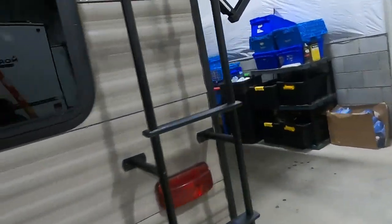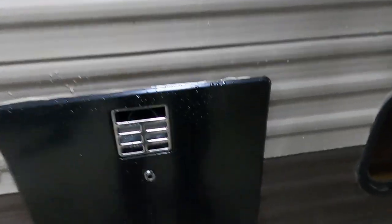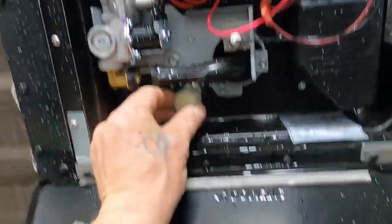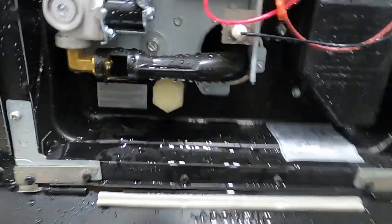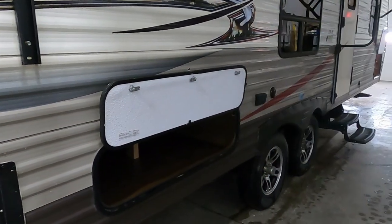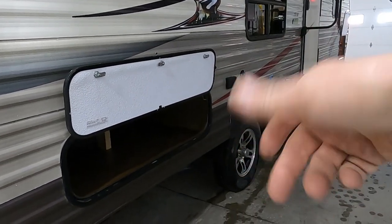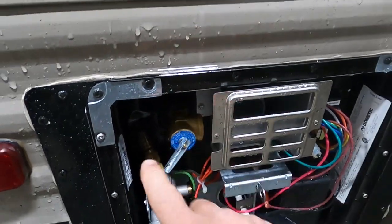Let's find your hot water heater — it's going to be located over on the campsite rear corner. All we're doing at this point is making sure our drain plug is back in. Get that cap on there nice and snug. Once that's tight, you can go ahead and turn that hose on. After that hose has been on for a few minutes, go inside and open up all of your water taps to get all the air out of the lines and get a nice steady flow of water, then shut them off. Come back outside, lift up on your pressure release valve — if water comes out, you know your hot water heater is full enough to go ahead and turn that on from indoors.